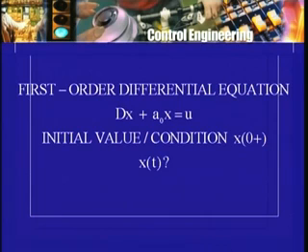To go over it once again, suppose we have a differential equation of first order, dx plus a0x equal to u. u is the input, x is the response. u will be specified as a function of time, the initial value x0 or x0 plus will also be specified, and the problem is to find out x as a function of time, x of t. So as we saw, if you apply the Laplace transformation to this equation, then from that we got an expression for capital X of s, the Laplace transform of the desired response function x of t.